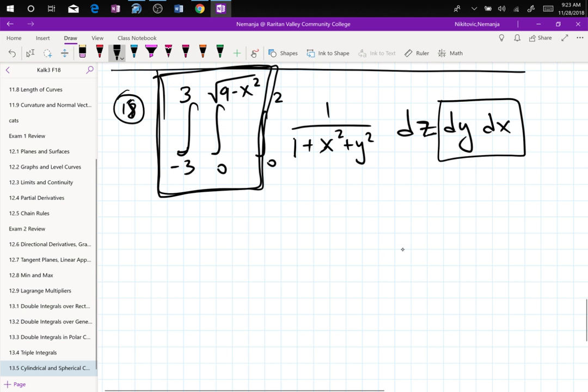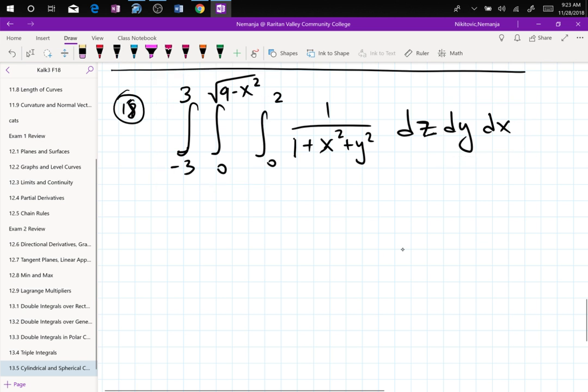So I'm not going to draw a 3D picture. I don't care about the 3D picture. All I care about is the 2D domain. If I know what the 2D domain is, that's good enough for me to set up the polar stuff there. Look at the z. It's 0 to 2. That's just going to be a flat rise. So let me focus on drawing this out. That's all I'm focusing on. I'm working on the domain of this.